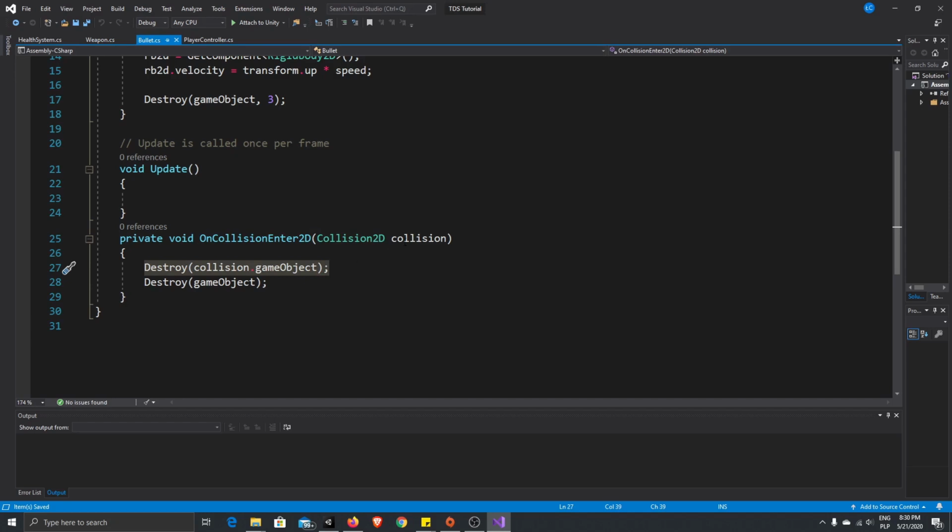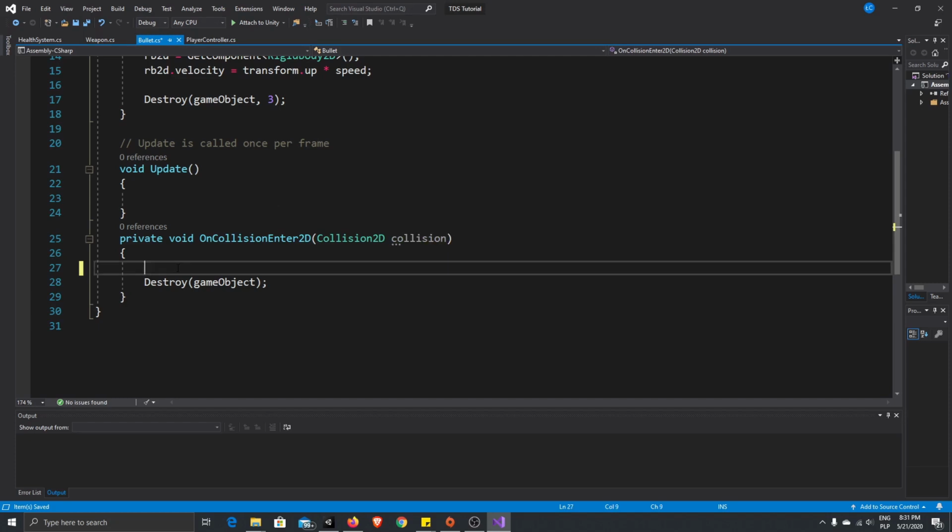So now when our bullet collides with our target, we need to check if this target collision that is provided here will have a health system attached, so we can do any damage to that system. If it will not have a health system attached, then we don't want to do any damage to that game object, because it can be a wall or something like that, so we don't want our walls to be broken by bullets.